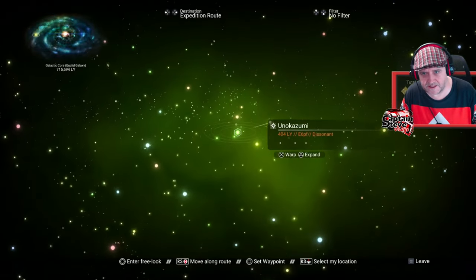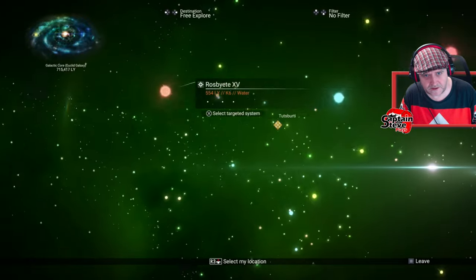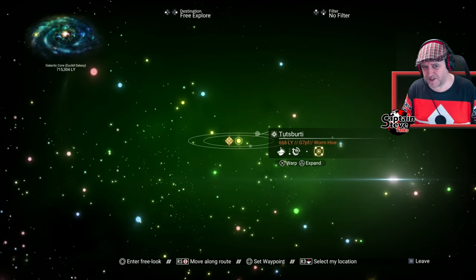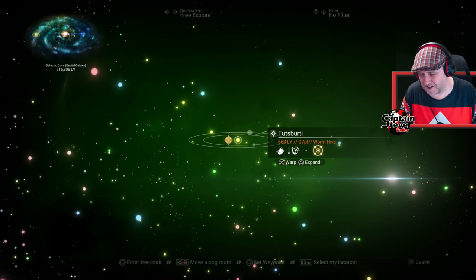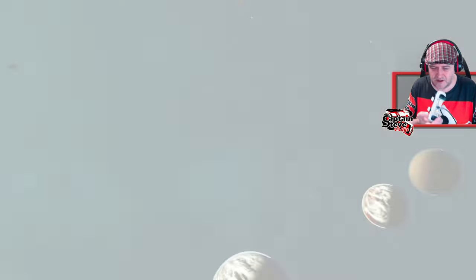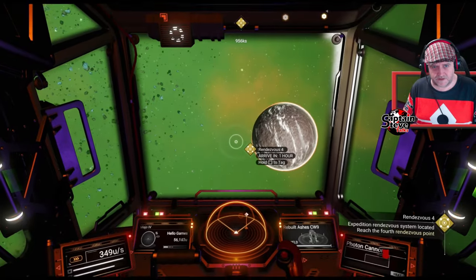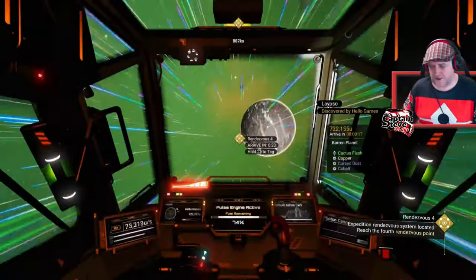I know the line isn't there, but if I just take it off and put it over here. Is that Rendezvous 4 right there? I think it is. So sometimes, I don't know why, but on the galactic map, it just doesn't draw a line as far as what you can go. So I just went into free roam mode there and just manually moved it over. Okay, right, let's head to Rendezvous 4. Meow! I'm on my way.